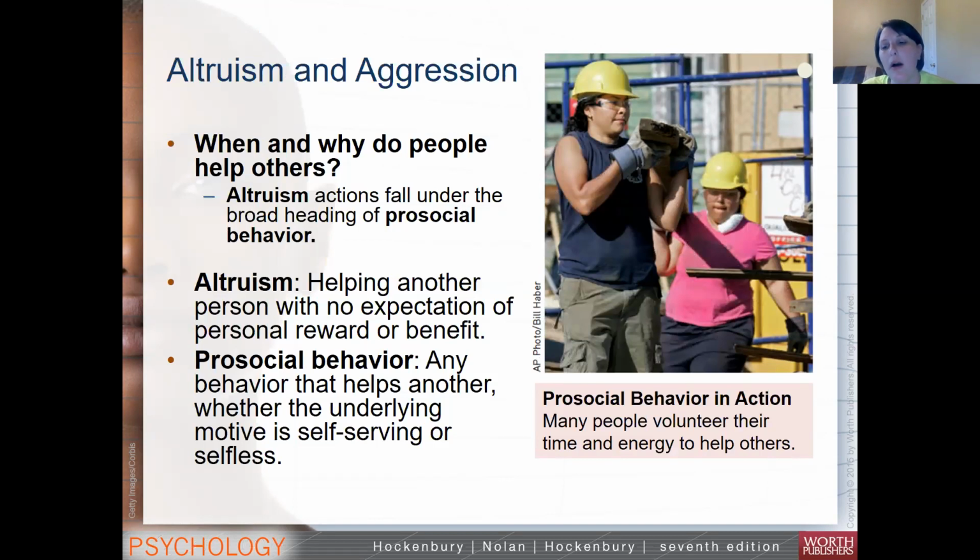So when we talk about aggression, we talk about why some people act aggressively. There are theories about frustration, and how frustration is the feeling that you get when you feel like you're being blocked from attaining a goal. The more frustration you have, the more aggressive you can behave.